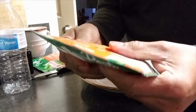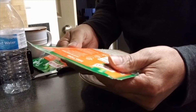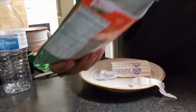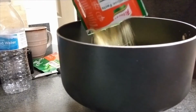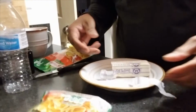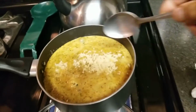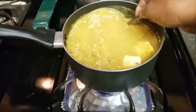Now it says, what else? Stir in the contents of the package and continue boiling for 7 minutes. All right, so we're gonna open this up. Do we need 2 of these? I guess I do. Oh yeah, I'm gonna do it like that. Actually, I'm just gonna do 1. I got 2 out, but I'm gonna just do 1. We have all of that in here. Get this moving around here.